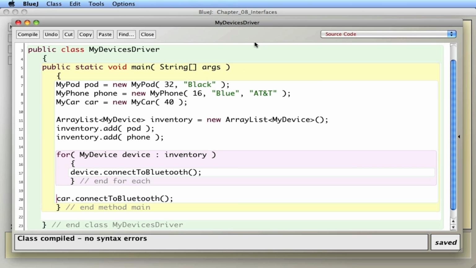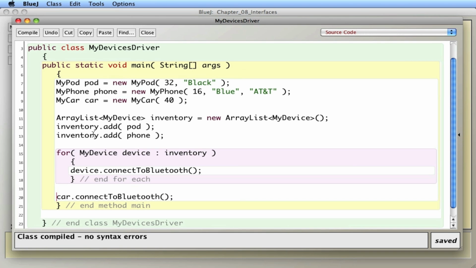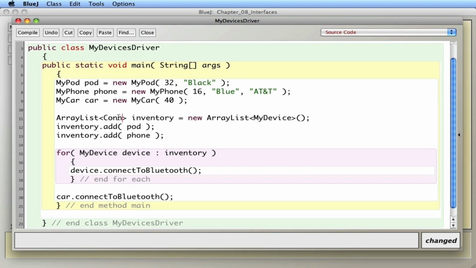I can now go back into the driver and say, you know what? I'm not going to create an array list of My Device. I'll create an array list of connectable things. It's not a class, it's an interface, but I can still do this. Connectable.